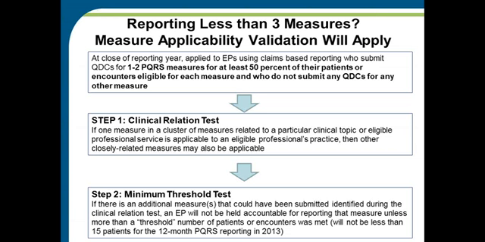So if it is determined that you could have reported another measure in the cluster, then CMS will do a minimum threshold test on those measures that could have been reported based on the claims that you submitted. The threshold for reporting won't be less than 15 patients for a 12-month reporting period. So if you submitted a claim that has a service that is relevant to a measure on 3 patients, you wouldn't be held accountable for reporting that measure, and you would be incentive eligible based on the 1 or 2 measures that you did report.